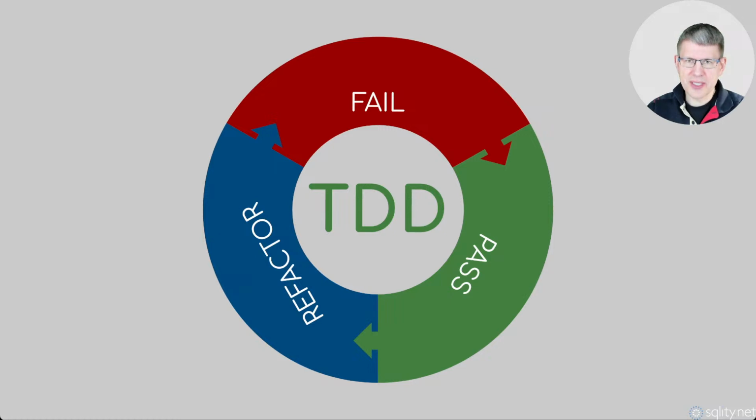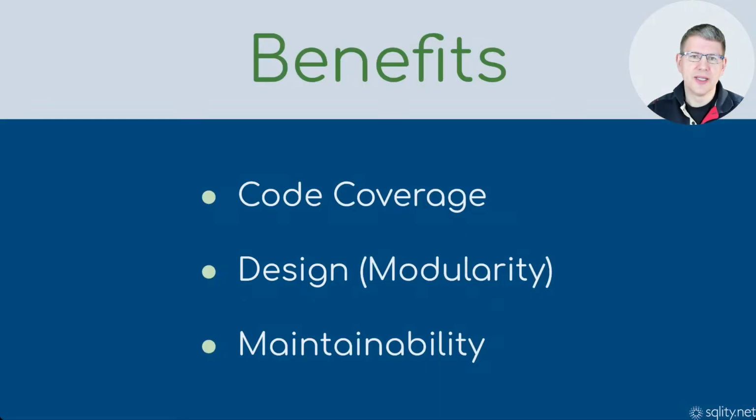So what's the benefit of all that? Kind of mentioned that beforehand, but let's go through it again. The biggest benefit is probably code coverage. If you really take small steps like this, if you don't add any functionality to your code that hasn't been asked for by a test, then you get inherently full code coverage. Every piece of code is tested.